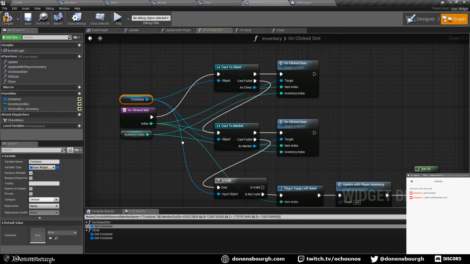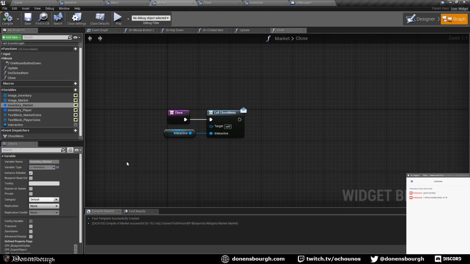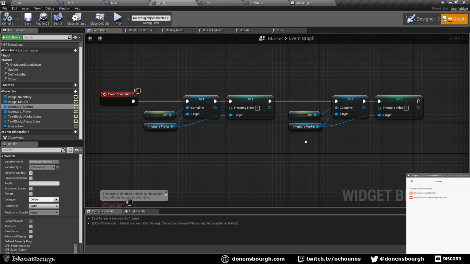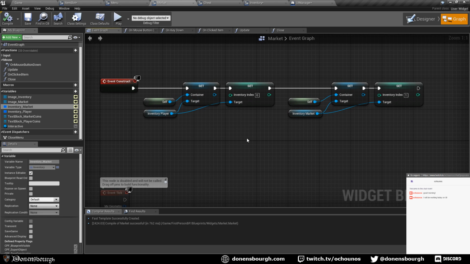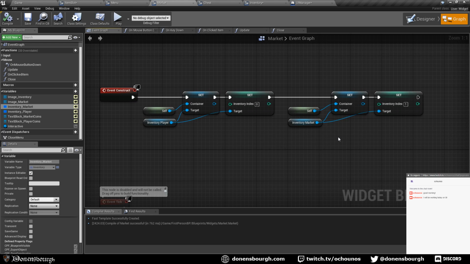So probably maybe here in the market the container is being assigned when this is starting. Exactly. So this is the container, and there's an unnecessary self here. So they have the container. This is fine.